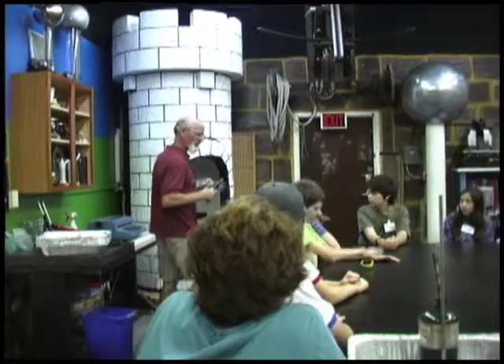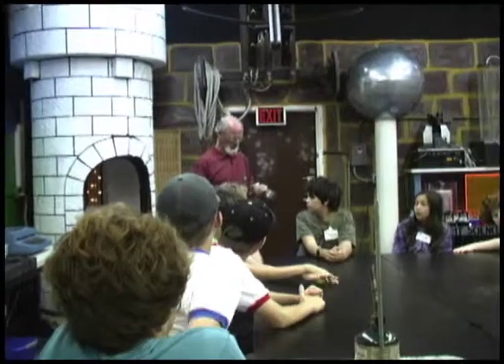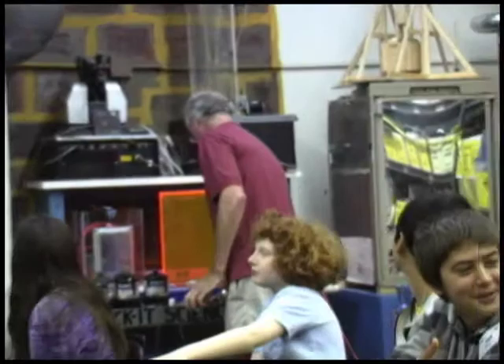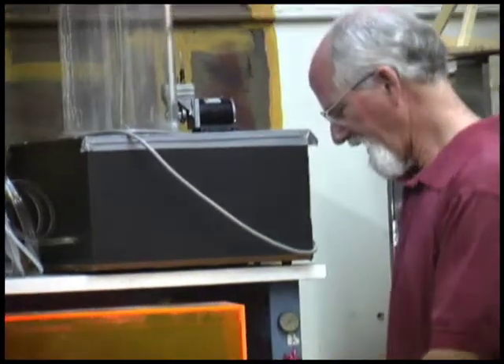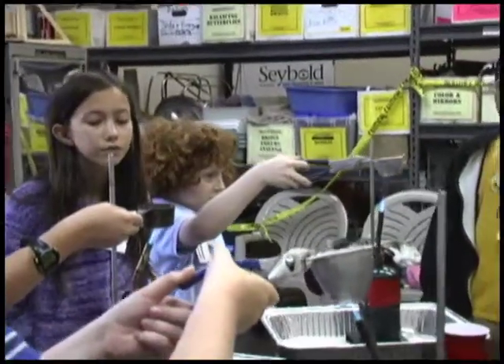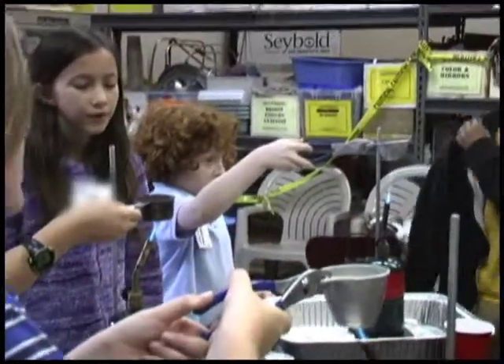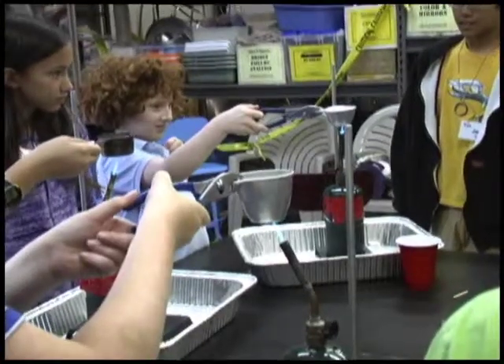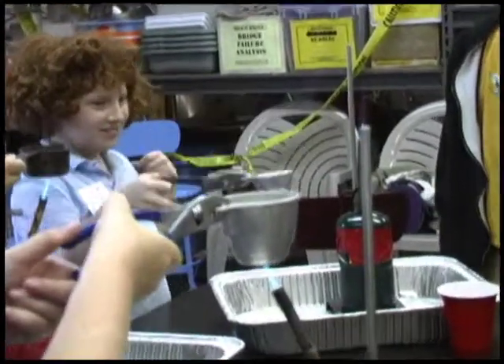The idea is to boil the water. You don't drink the water — you get it really boiling good and then see how long it takes for some of it to go away. Then we're going to try to boil water in other things. Can we try to boil the water? We're going to try to boil water in a plastic cup. We're going to try to boil water in a paper cup. That one's already boiling — cool. We're going to boil for a little while and see how long it takes for some of it to go away.